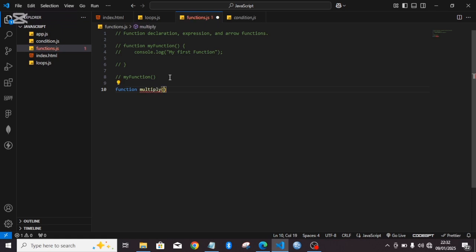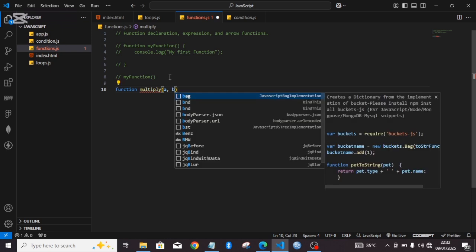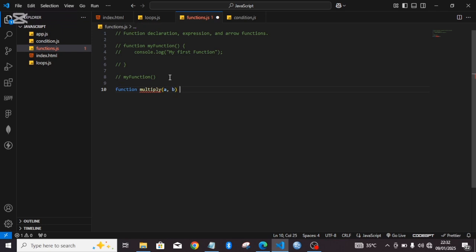Remember, a function can take more than one parameter and you separate the parameters with a comma. I can name the first parameter a. I can name the second parameter b. Then I will open my curly braces. Then what do I want the function to do?